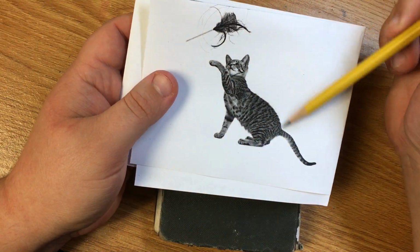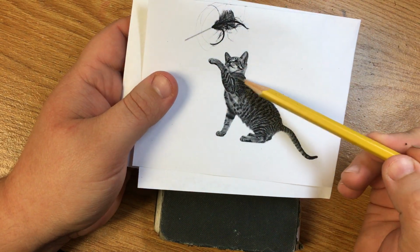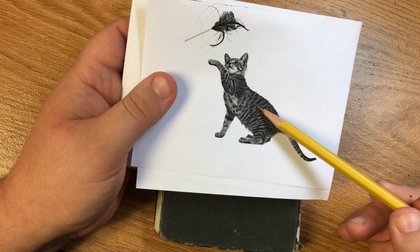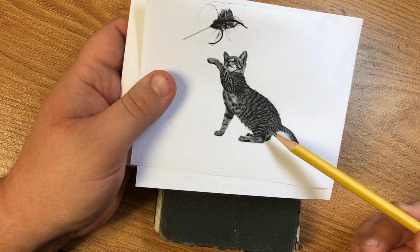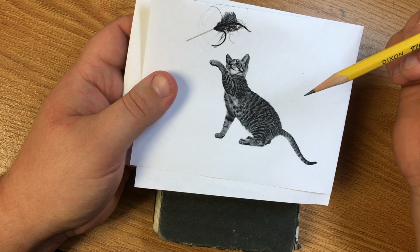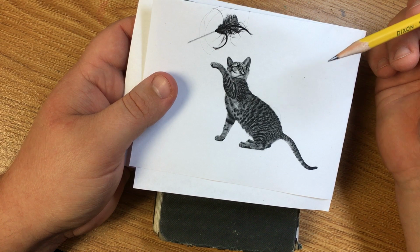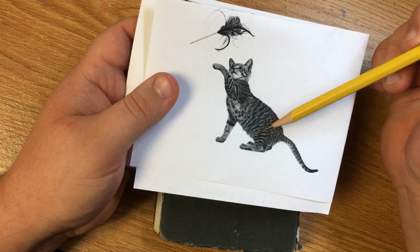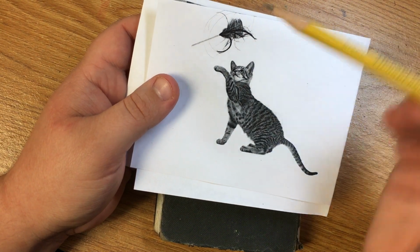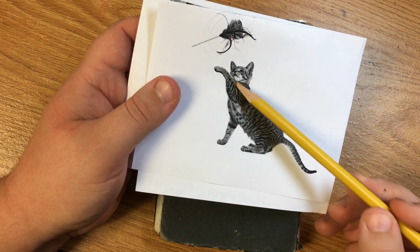I noticed that the body is a lot longer than what the dog body was that we drew previously. It does still have the torso up here where the rib cage is, but I noticed that the hips seem like they're either the same size as the rib cage, if not maybe a little bit bigger even. I think part of that comes from cats having to jump really, really high, mostly to hunt or escape from predators. So that might be why their back legs are a little bit more muscly and built than the standard regular dog would be.